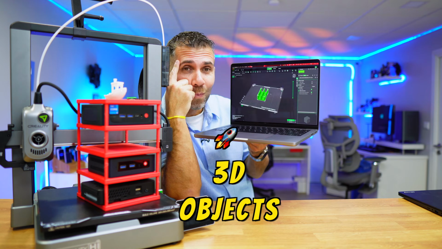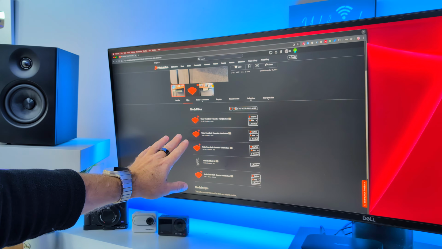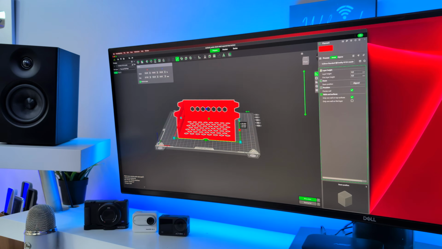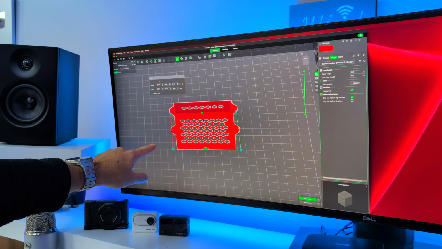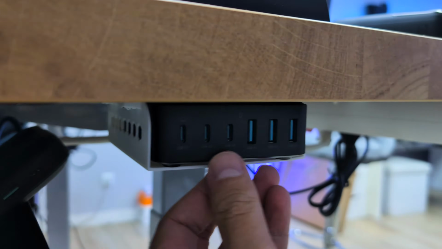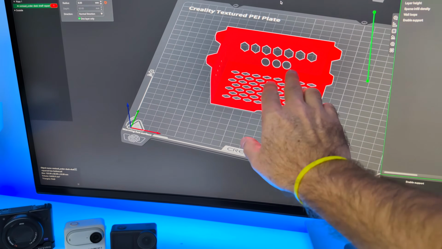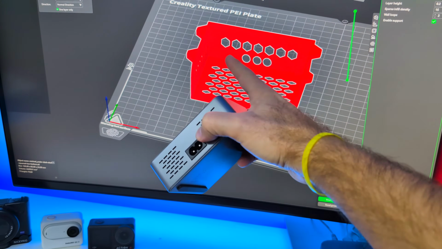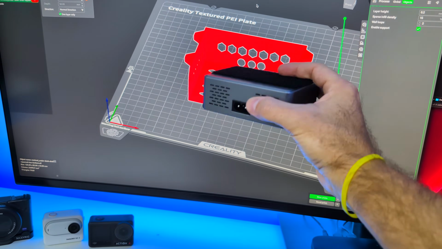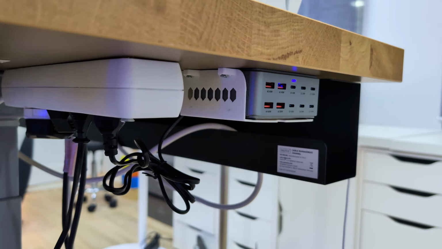Without knowing how to draw or work with 3D programs, today I'm going to share with you how you can download 3D objects for free and modify them in a simple way so that you can use them in your projects. In this example, I downloaded a stand to place under my desk and changed its size so that I could print two different models of two different sizes and place two chargers of different sizes under my desk.